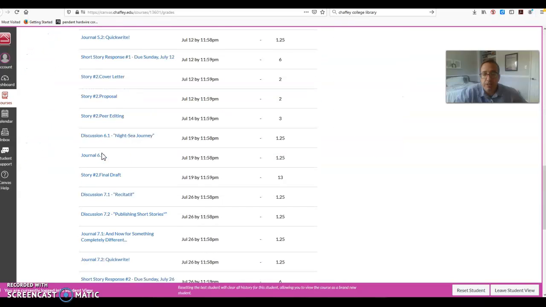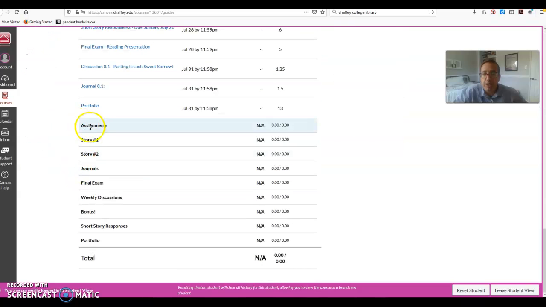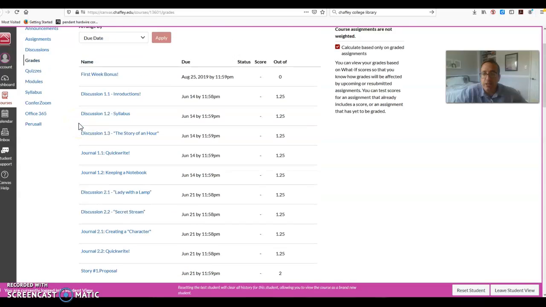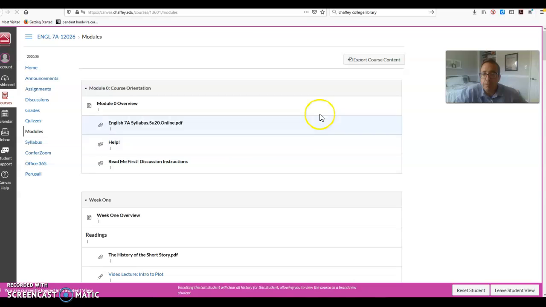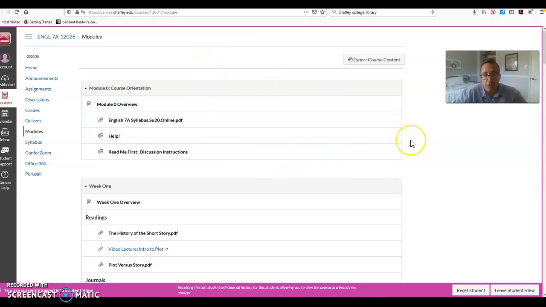Right, you can see what you're getting, broken out into different categories. All right, quizzes, you can look at the quizzes. Syllabus is here. Syllabus is also, and let me just take you here right away, the modules page. This is the most important page on Canvas by far. This is the one I use to organize a course.